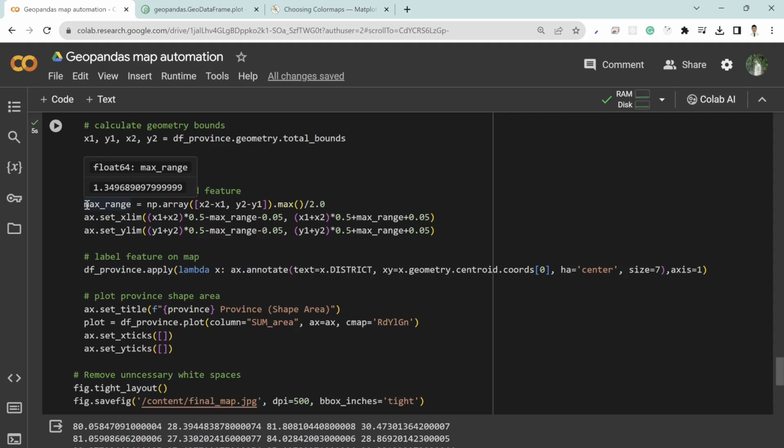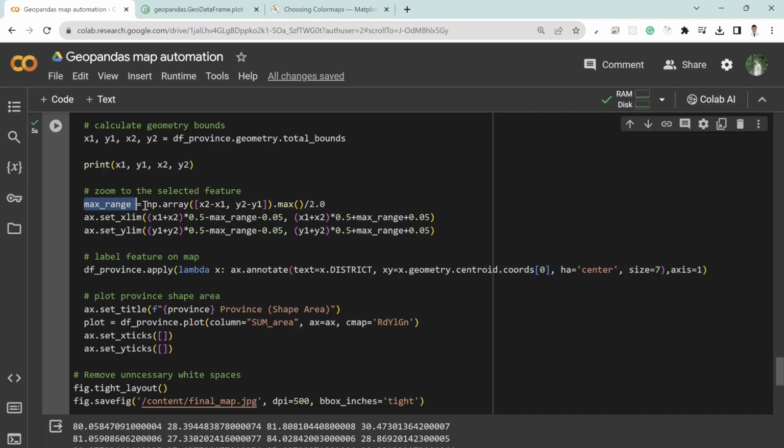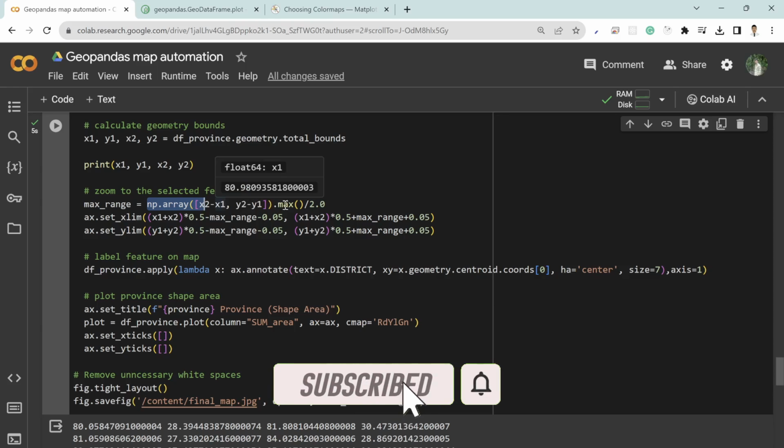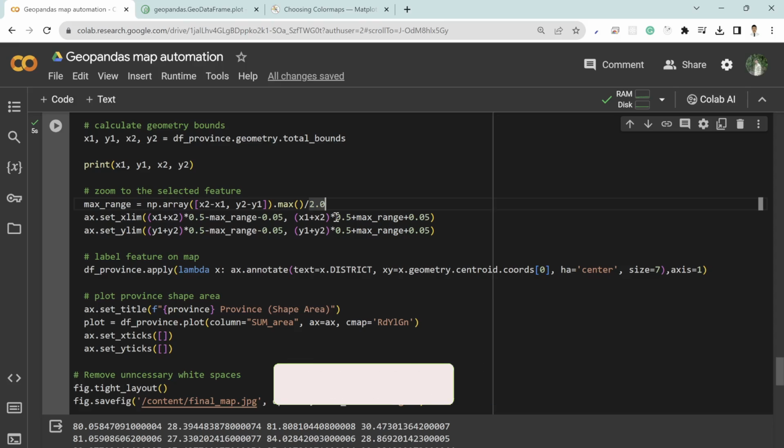For that, I select the maximum range, which is numpy.array x2 minus x1, y2 minus y1, dot max. That means if the map is elongated in the x-axis, then I'm just taking the maximum value of that, and then the midpoint, the centroid of that maximum.